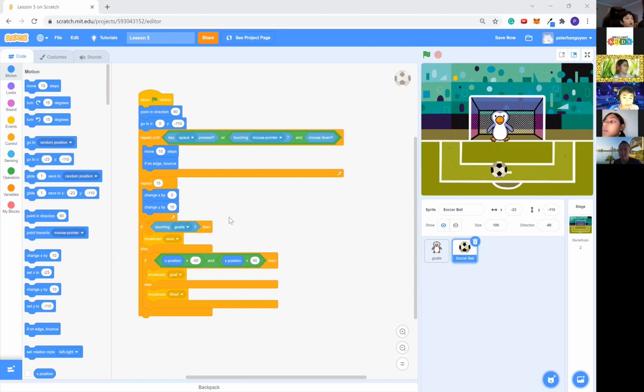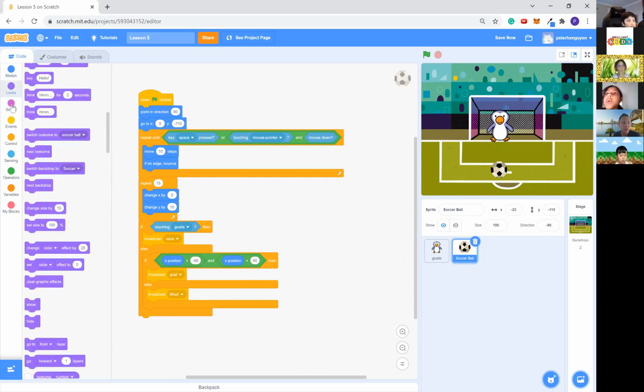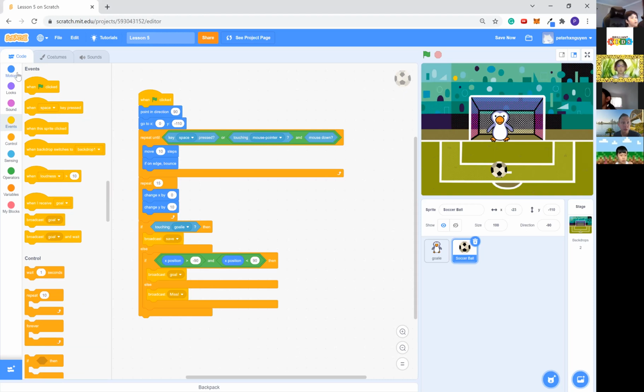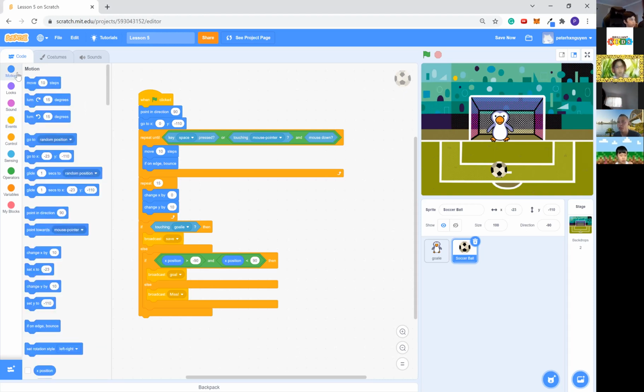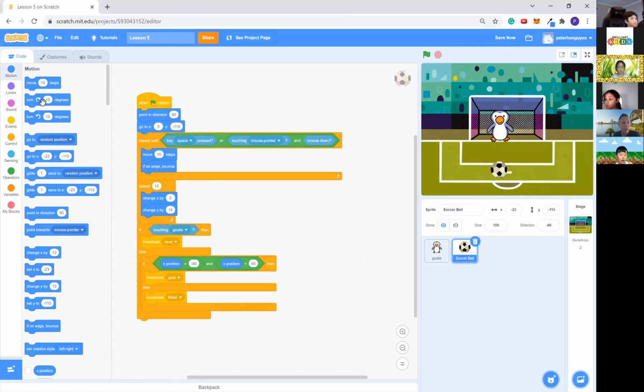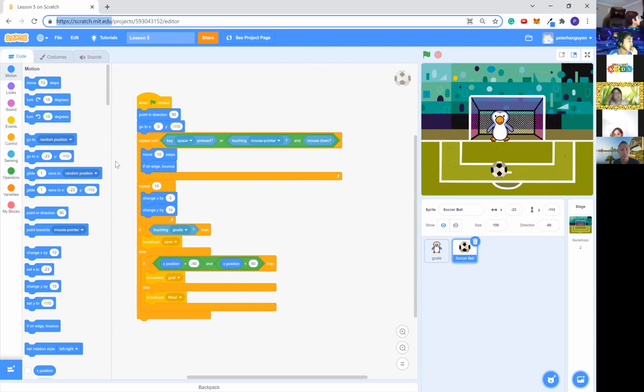Seth: I have no motion blocks. You have the what? I have no motion blocks. In your Scratch, right? You can see looks, sounds, and events, right? Yeah, but not motion. Are you on an iPad or something? Or are you on a computer? Computer. On computer, okay. That's interesting. Maybe you can try logging out. Are you on Scratch? Are you on Scratch Junior? You have to check, make sure you're on Scratch MIT. Yeah, let's see if that works. Okay. Yep, awesome.